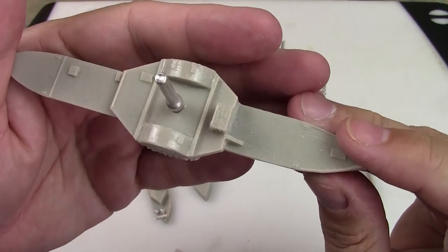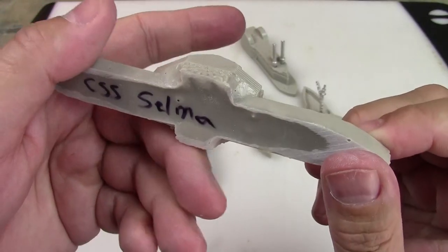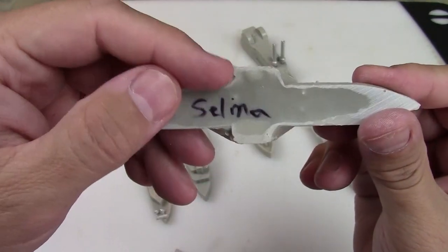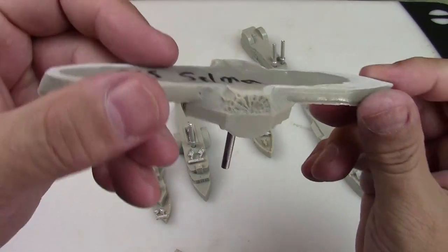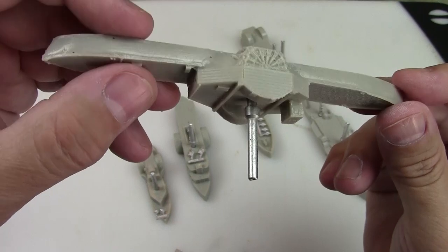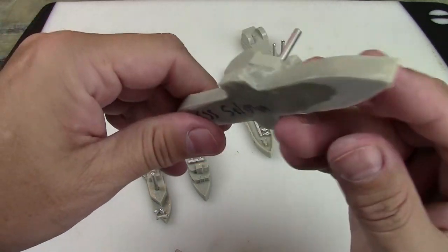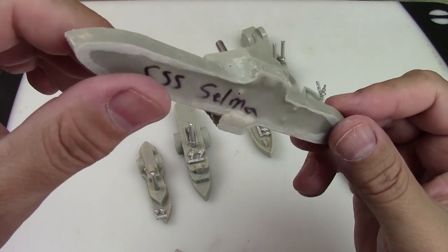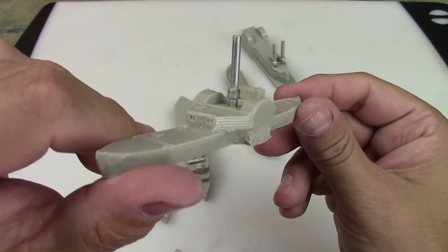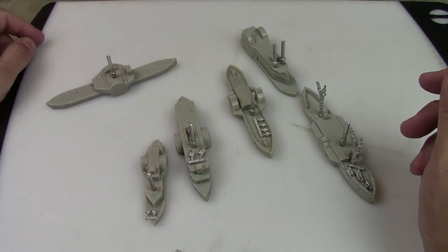Overall, coming out of the mold these guys look pretty good. You've got little stairs there and everything. I did notice there is some cleanup that's going to be needed — that's hard to get when you're molding. I don't know if I'm going to bother trying to chop it down or just assume it's part of the water being churned up or something. Most of the paddle wheels have some residue, so you're not really getting all that detail from the side of the paddle wheel — it's all filled in from the mold. I wish I could see it better but it's not a big deal especially down on the tabletop. It doesn't look bad at all.